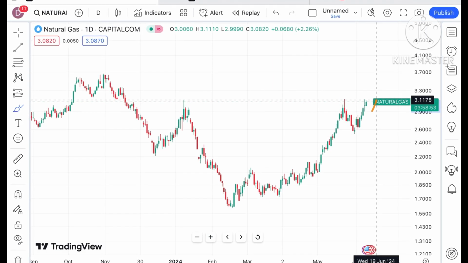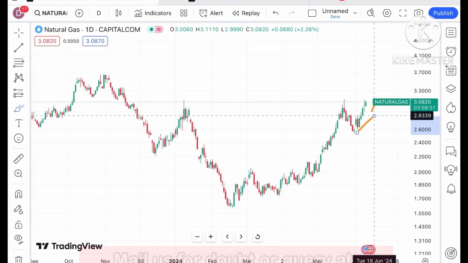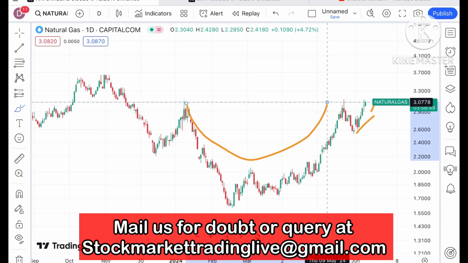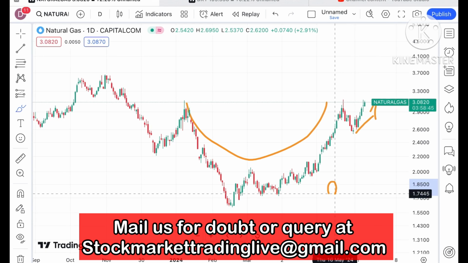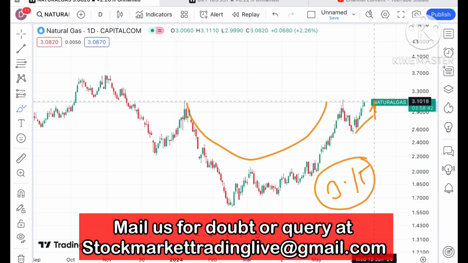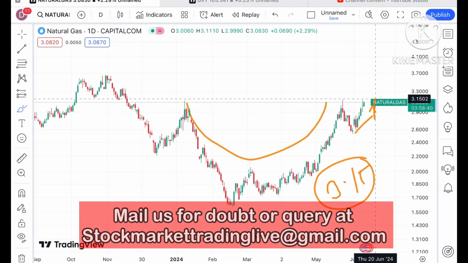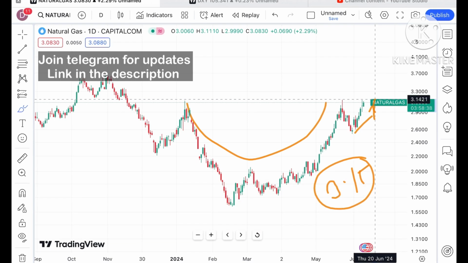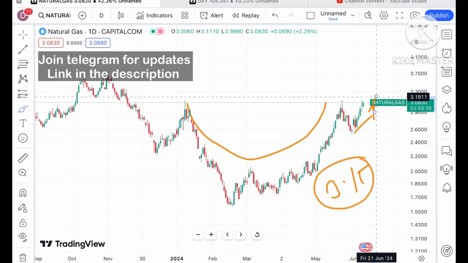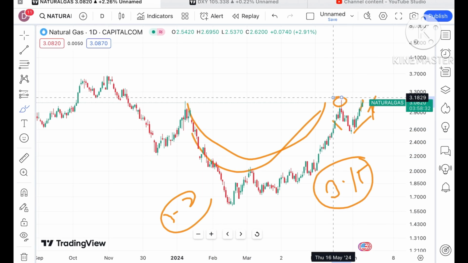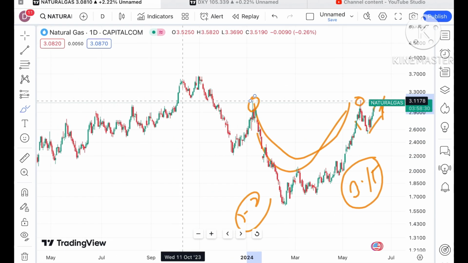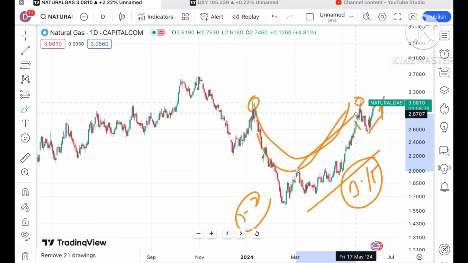We have seen a continuous upside and a probability of moving further upside because a clear U pattern is forming. Chances are very high that it can go above a level of 3.15. It has already made a high around $3.13, and then it can go further towards a level of around $3.2, because this pattern is always supporting at this level and these levels are already weak. So chances are high that we can see a further upside movement.